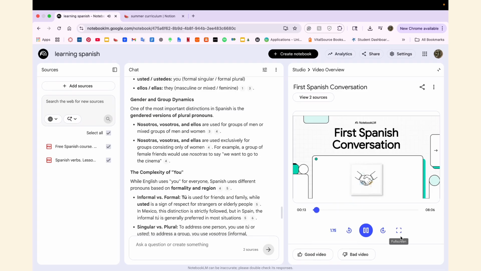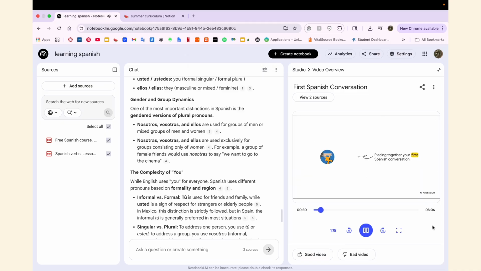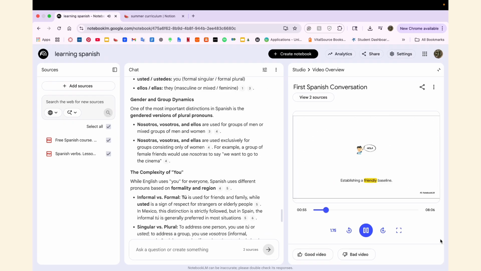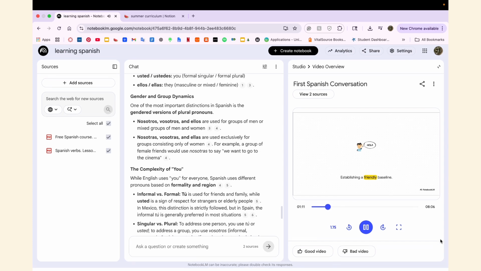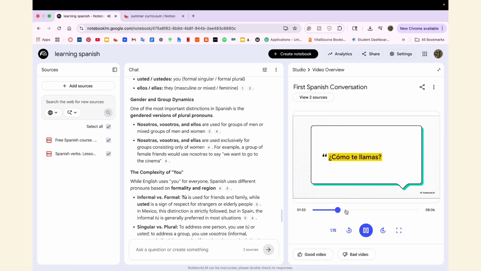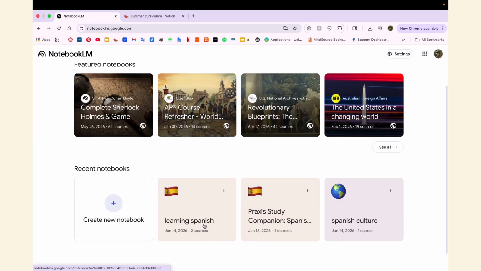So this one talks about language and Spanish conversations. You can make it full screen. It kind of just is like a presentation format. So they take everything from your sources again, and they make it into a presentation, which is so cool. And it actually seems like a professor is teaching you these things. I think these both, I was super impressed with. It blew my mind. I was like, oh my goodness, this is an amazing feature. Because again, if you were an auditory person or even a visual person, these are going to be amazing for you.